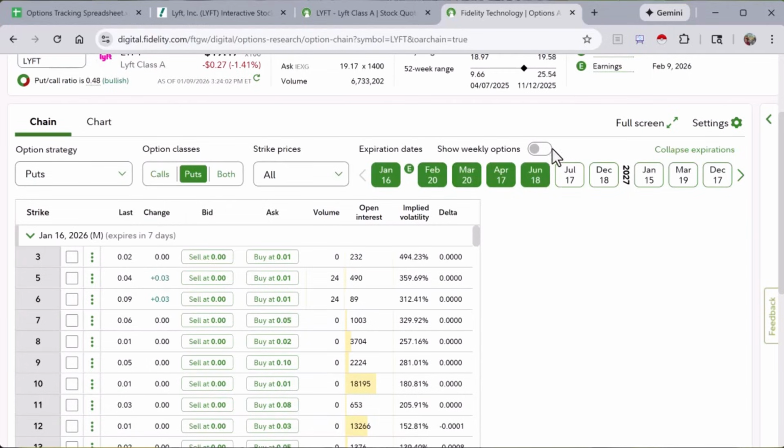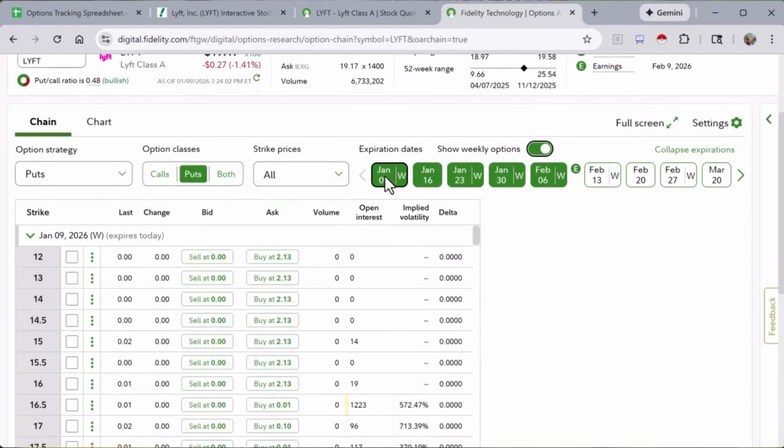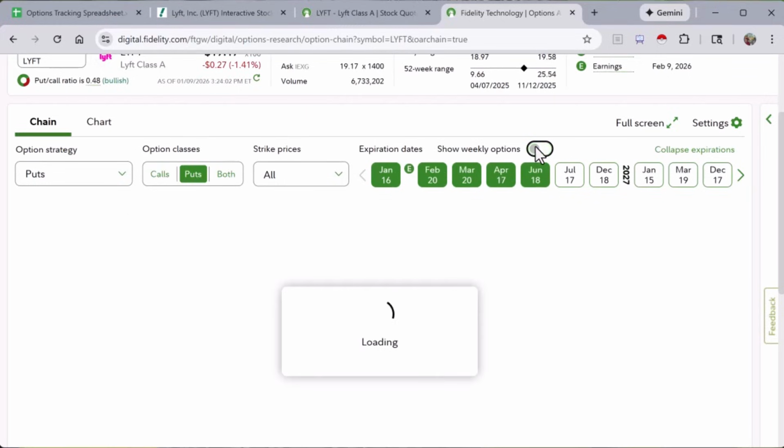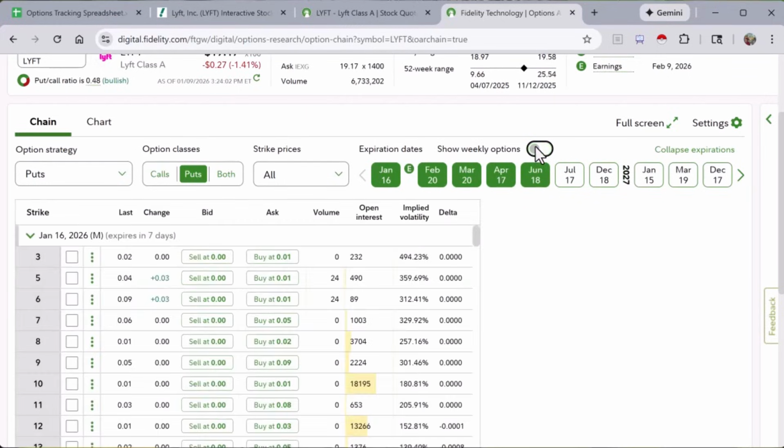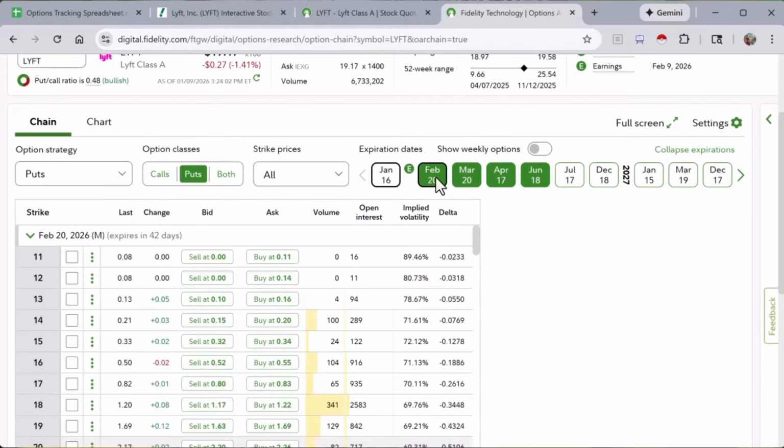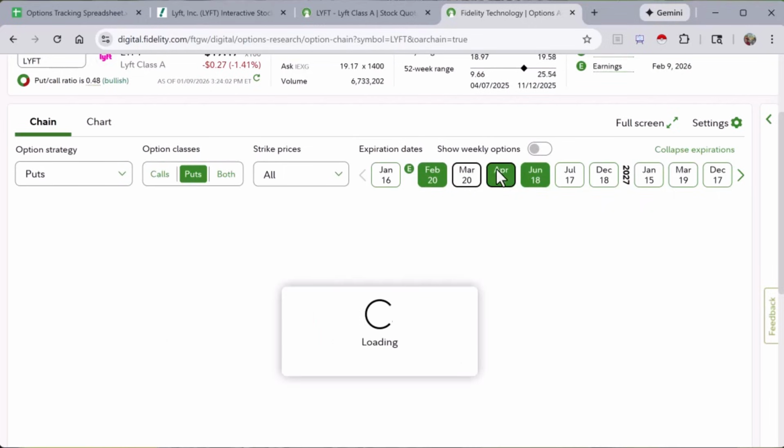And the other thing you can do to clean things up, this might be showing weekly options, so you have all these different choices, but I like to stick with the monthly options for this. And people say, how do you determine your expiration dates? I like to go out like 3 weeks to 6 weeks, and it mainly depends on the monthly expirations. The monthly expiration in January is only 7 days away, so I really don't want that. If I go February 20th, which is the next monthly expiration, it's 42 days out. So that's kind of perfect for me.